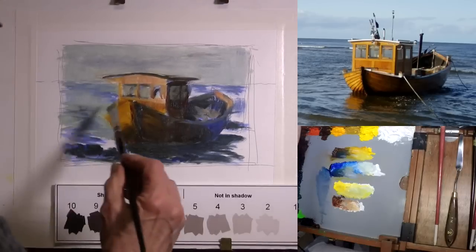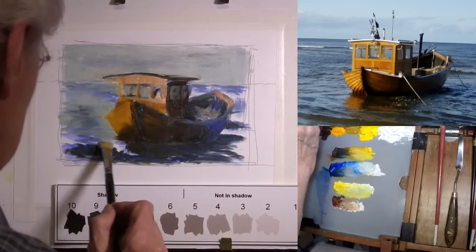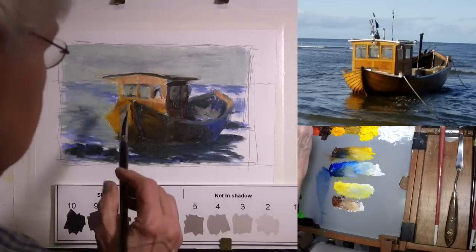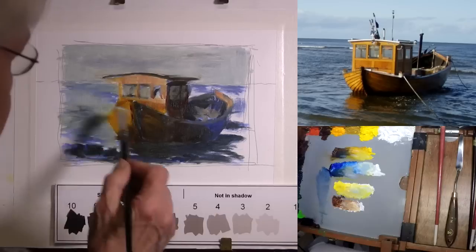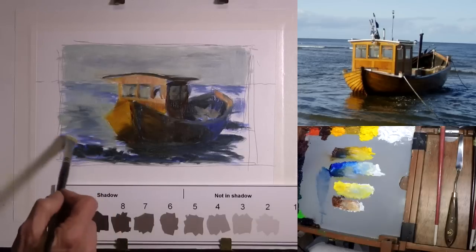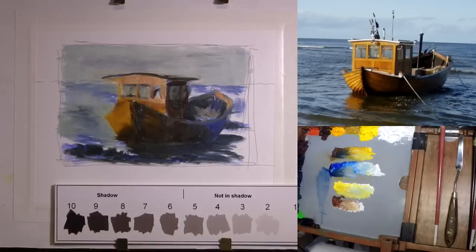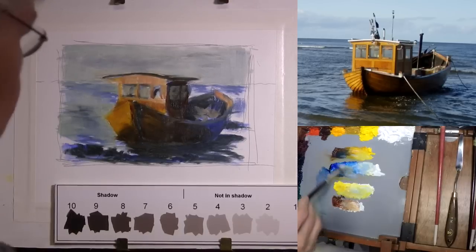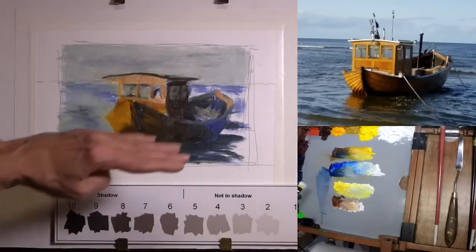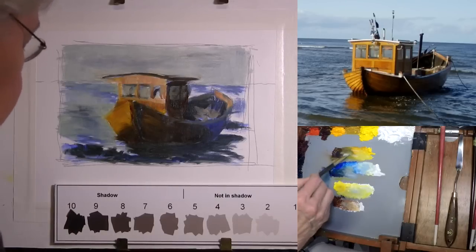All right, now I'm going to pay attention to the shapes of that movement here. Try to stay as close as I can to the movement of the water. This is getting darker. And in fact, that's in shadow. This area is right in shadow. I almost missed that. Okay, let me get that back in shadow. So what we're seeing here with the movement of the water is actually the movement is reflecting the shadow color of the boat. It's in there. That's what it's picking up instead of the sky in there.